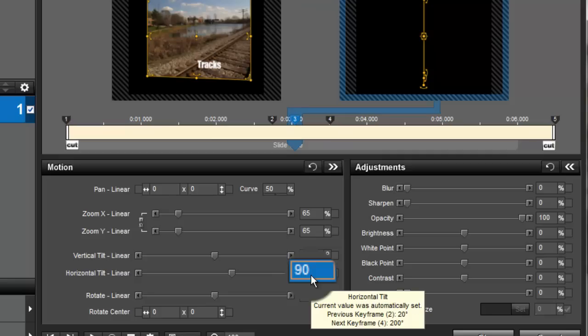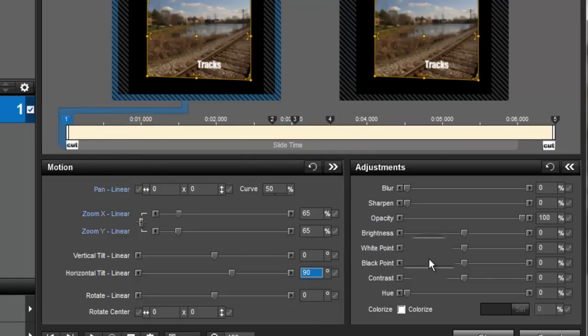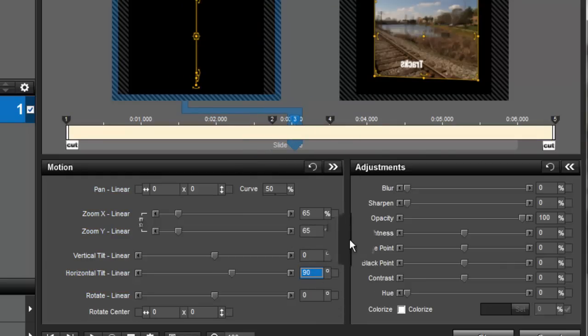There's a way to know for sure if your values are stable or unstable. That's by looking at the boxes behind the settings. And here you see the boxes are all empty. And if you click keyframe number 1, you see there are check marks in those boxes. So that means that those values are all stable. Keyframe number 2 has check marks as well, and keyframe number 3, they're all empty.